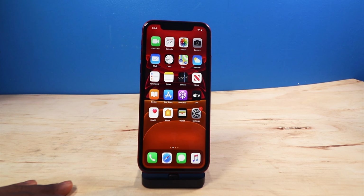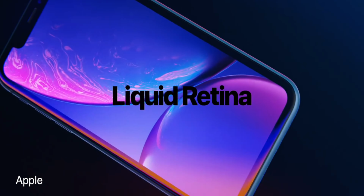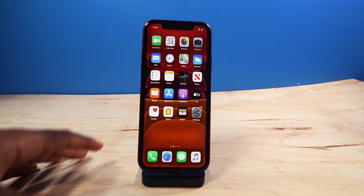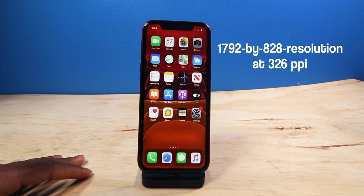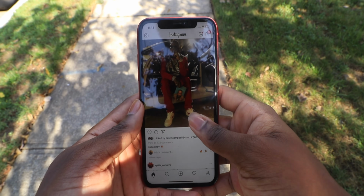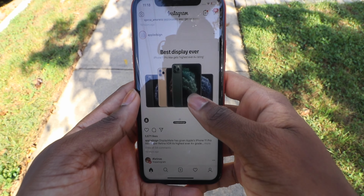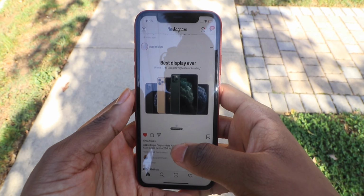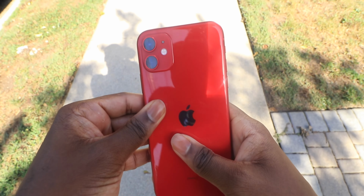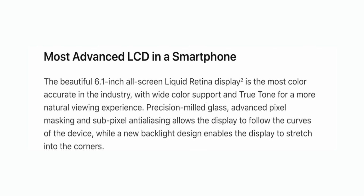Talking about the display real quick, which is very, very controversial to this day. It's featuring the Liquid Retina HD display. It's a 6.1 inch display, and it has a 1792 by 828 pixels resolution. And it's only 326 ppi. So you're getting a far better display on the Pro models compared to the regular 11. And that's due to the fact that this is only an LCD display. It's a low resolution, but if you go into the store, the display doesn't look bad at all. It actually looks pretty good. Apple is known for making excellent LCD displays.